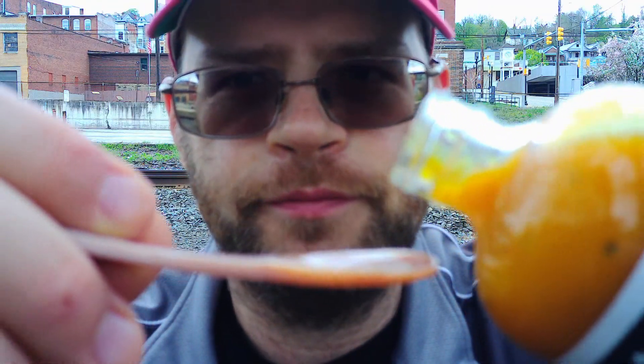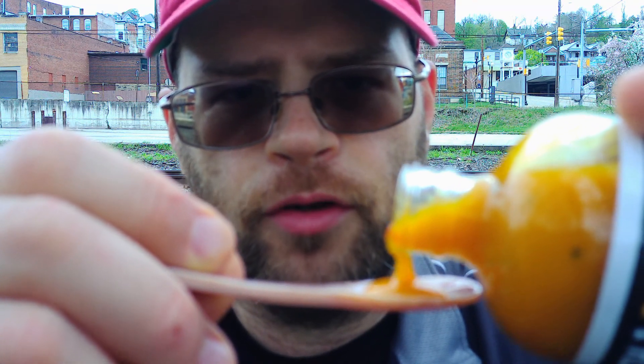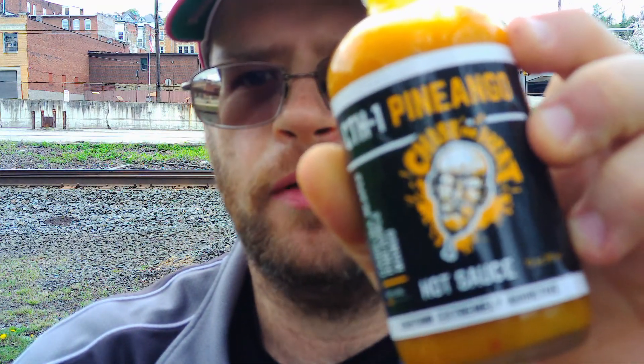I can't smell the reaper, but knowing Johnny and his partner David Foy, I'm sure there's a good bit in there, especially since it's the first ingredient. So excited to break this spoon in — here we go for the pour. Oh, that looks so good. I love the consistency — this is like the perfect consistency sauce. From Chase the Heat, Johnny Scovel, David Foy, Blazing Foods — Penango hot sauce, here we go.